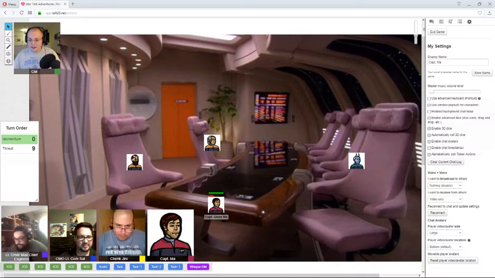How do I do that, Mike? Oh, gear. Yep. Gear, display name. Gear? Top right. Okay, there we go. There it is. That's what I wanted to see.